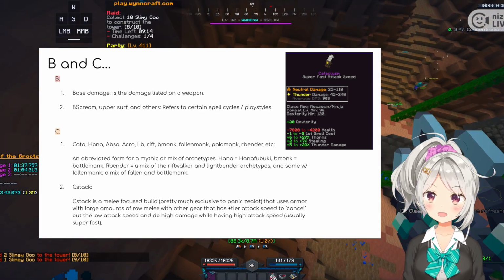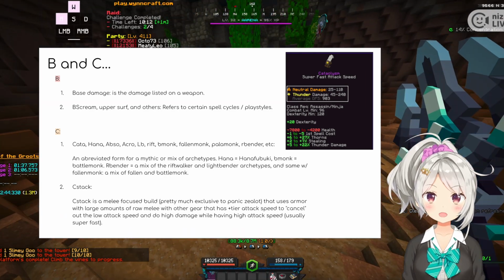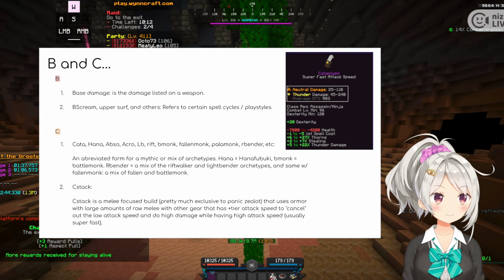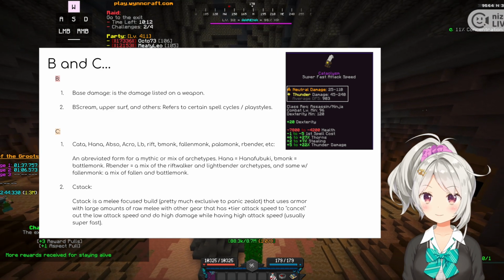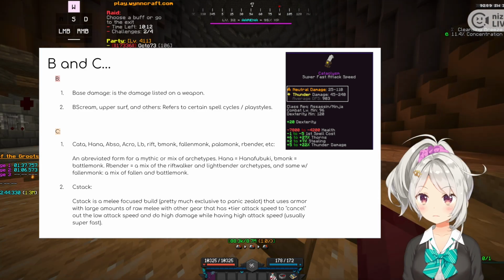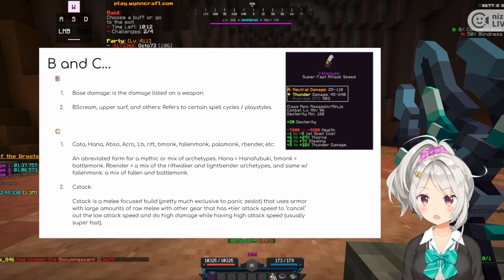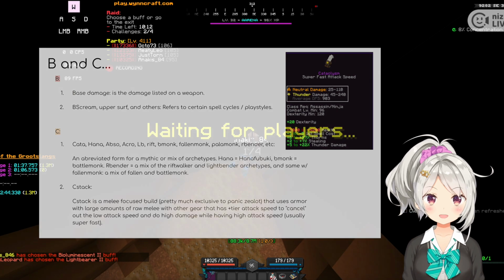C-Stack is very interesting. C-Stack refers to a melee build that is pretty much just exclusive to Panic Zealot, from what I know. But basically, you use armor with large amounts of raw melee and a reasonable amount of negative attack speed tier, and then you use other gear with plus attack speed tier to cancel out that, so you achieve really high attack speeds with really great amounts of melee damage.